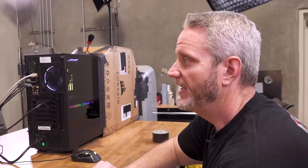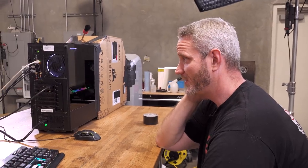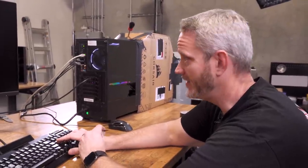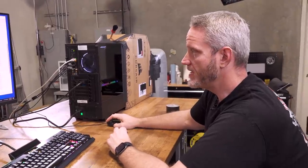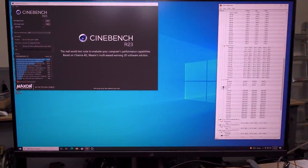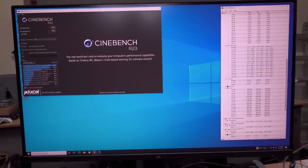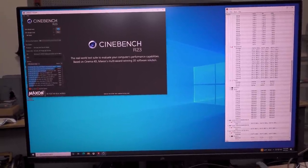Dang it. Yeah, like I said, if it wasn't doing 5.4 at 1.6 volts, there's no reason I should have expected it to at 1.45 volts. So, I need to now pull back to 5.3 all core, and I'm gonna bump my efficiency cores up to 4 gigs, and that'll be my last test. This is my Hail Mary. We're back to 5.3 all core on the P cores, and we're at 4 gigs on the E cores. I'm counting on those 200 megahertz on the E cores to lift the score about 400 points, and I'm not sure that's gonna be enough to do it.